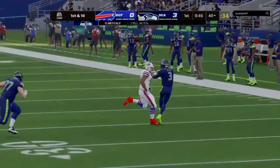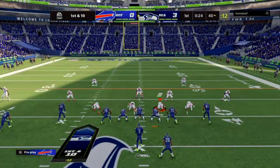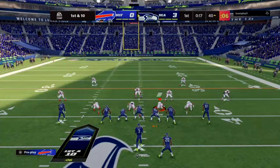Time to give some credit to the big fellas, the offensive line here, because you've got to have good protection on crossing routes, because you've got to give your receiver time to work all the way across the field. That time able to scan the field, spot his receiver moving left to right, and make a good, accurate throw.